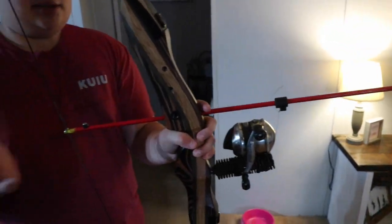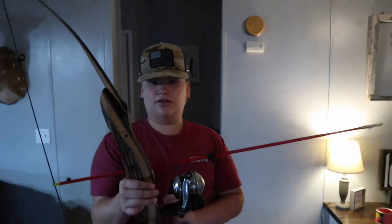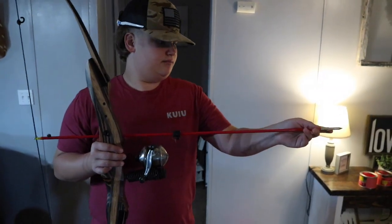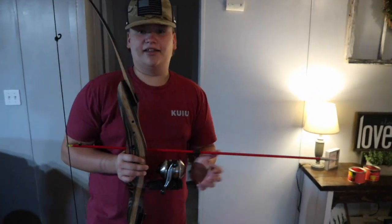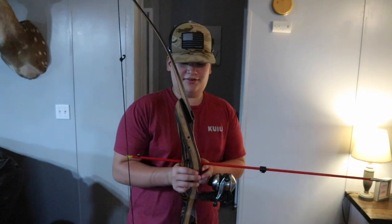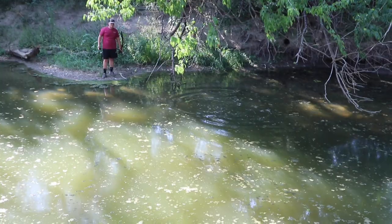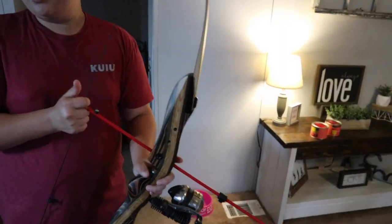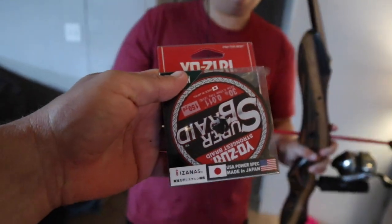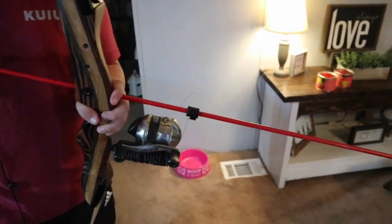And then I bought this bow fishing arrow at an archery shop for $15, and you shouldn't be losing your arrows that often. Cut to the clip if I do lose my arrow. And then a $10 30 pound braided line. We went with 30 pound. I think that's going to be enough, I hope.